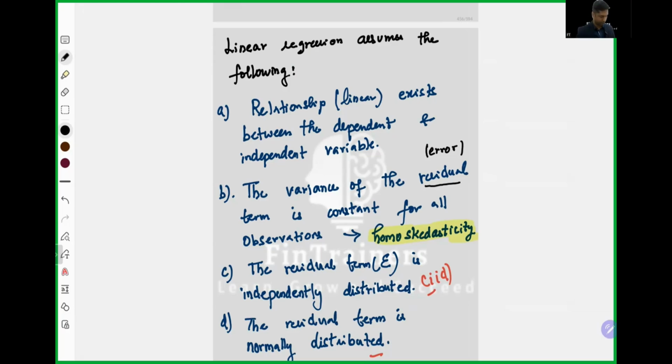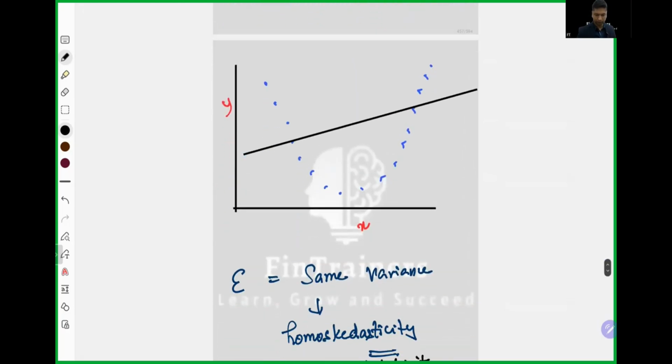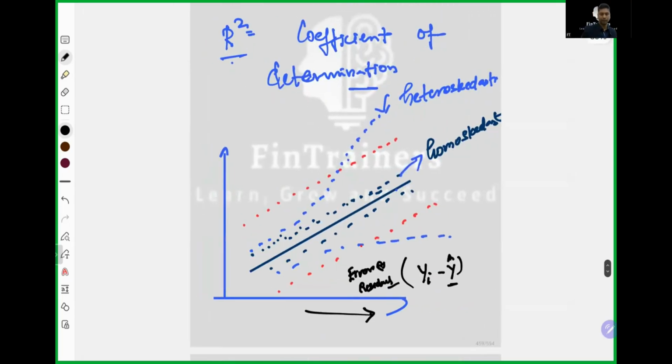So what is this? Maybe visually, if you think about it. See, the blue line is my linear regression line. That's what is predicting the value of y for a value of x, right? Now, if the actual observations are like the dark blue or the red ones, there is no problem. Whether x is a very small value or a large value, the distance between the observation and our prediction is not very different.